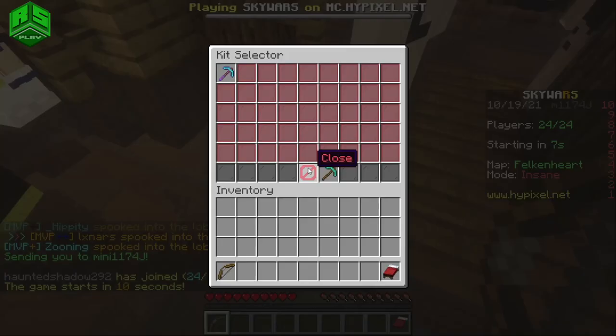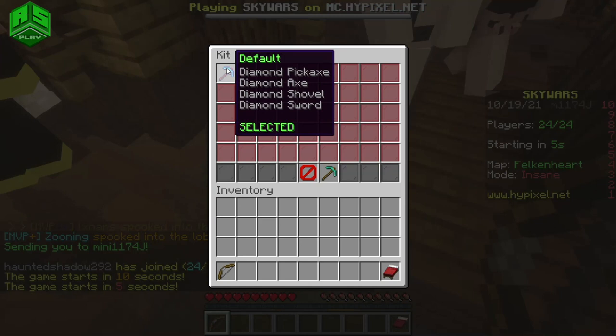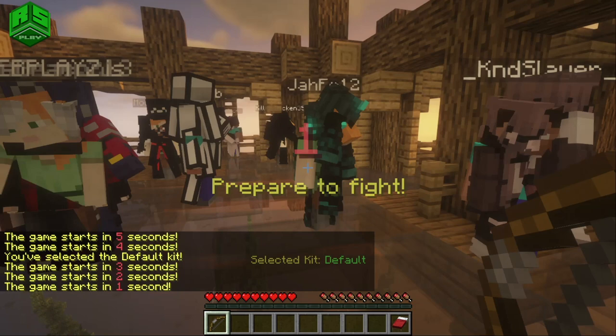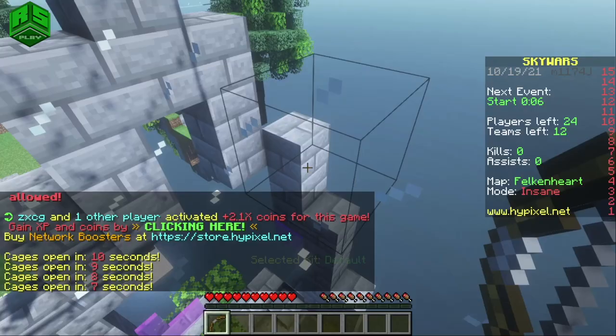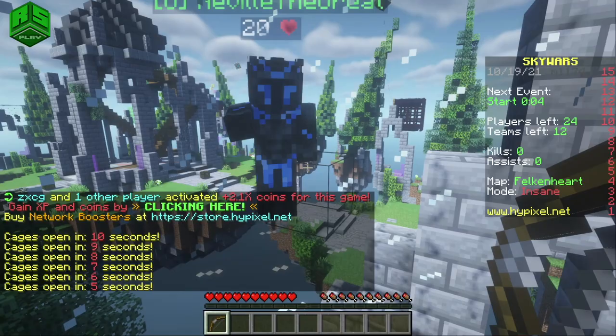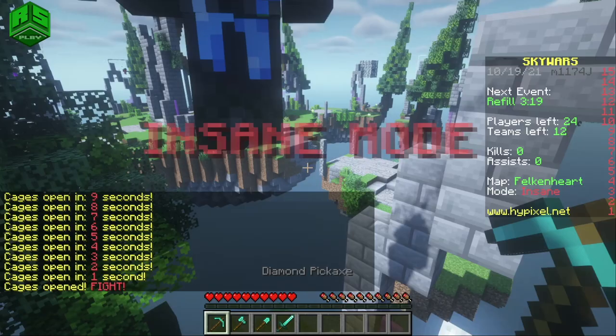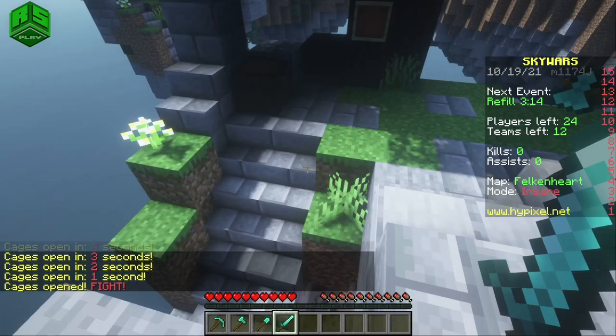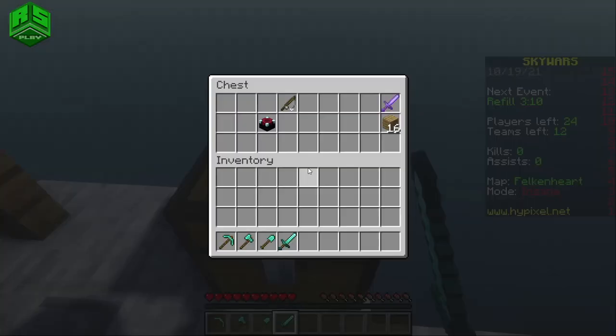Kit selector. What the? That's a default? What the heck? Dude, this is insane. Plus, that's the only one. Hey, wait, I hope he's not a noob. Oh, that's good stuff. Does he know I'm RS play? Because I'm not really sure.